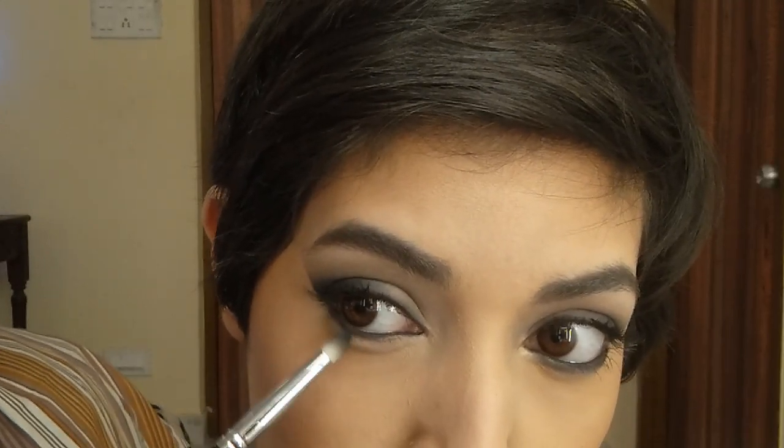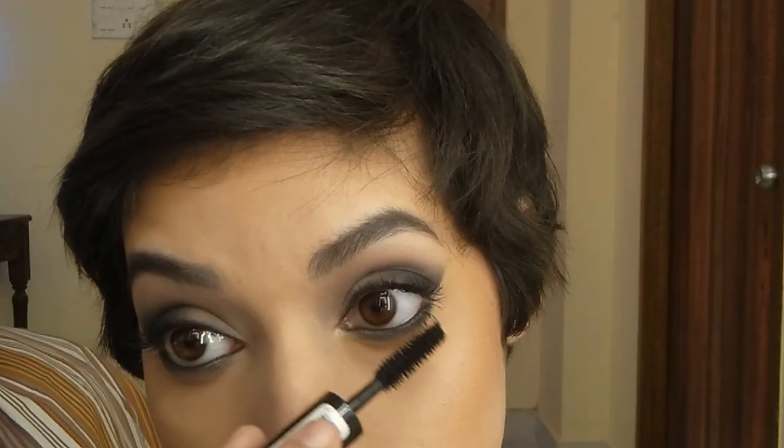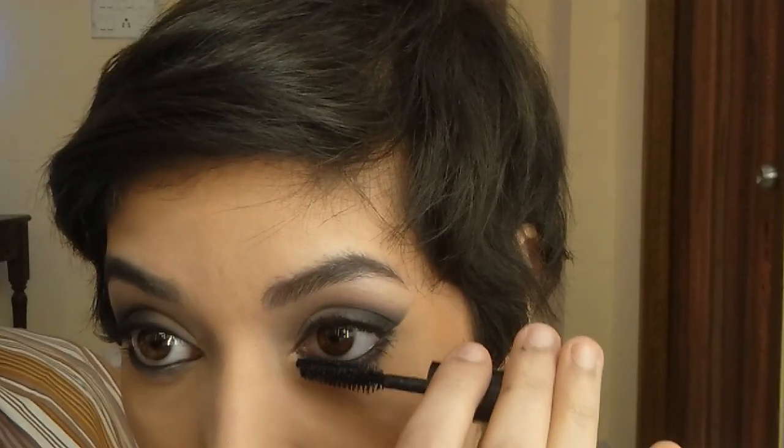Make sure you hold the brush at the tip so that the black does not get dragged down, and once you're done smudging the corner, lightly bring it towards the inner corner. With a clean fresh brush, blend underneath to eliminate any harsh line. And of course, no smoky eyes complete without mascara.